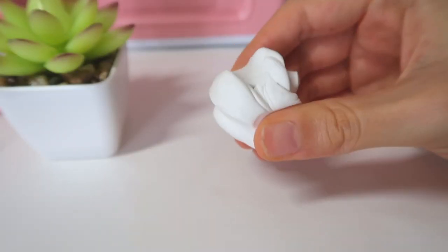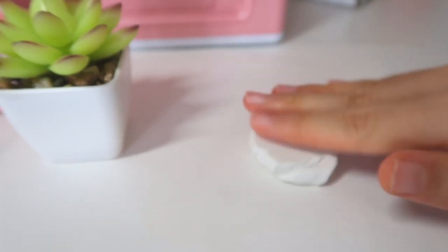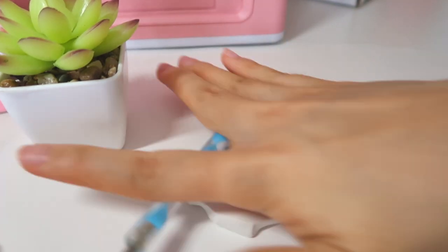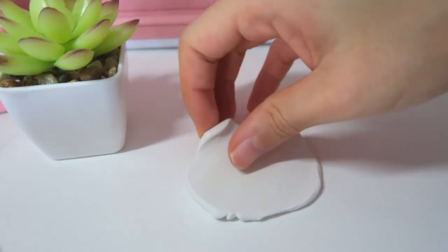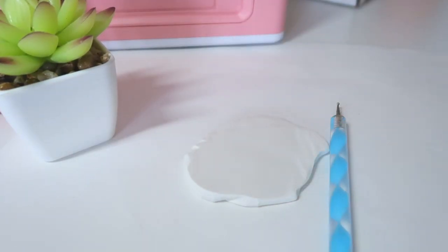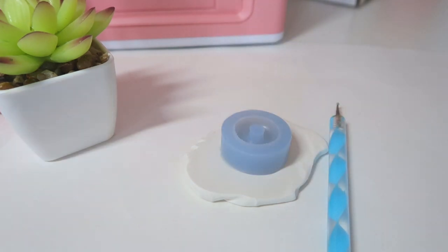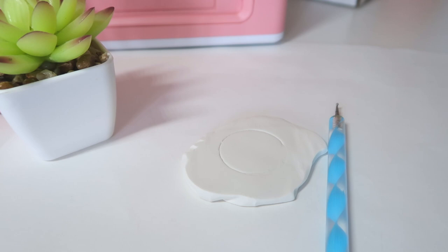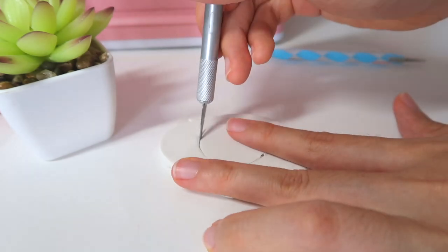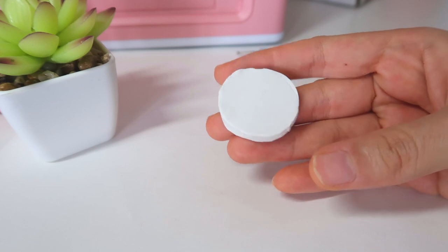Let's start off with a big ball of white clay and what we're going to do is press it down on the surface. I'm rolling it out with a dotting tool but I'm sure your fingers will suffice. We have to get it nice and smooth on the top. Now we are going to cut out a circle — if you have a cookie cutter that is great. I do not have a cookie cutter so I'm just going to make a little circular imprint and cut it out. This is not perfectly round but we don't need it to be because we are going to shape it anyways into a strawberry.